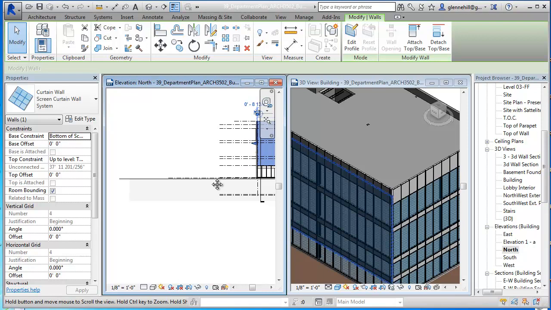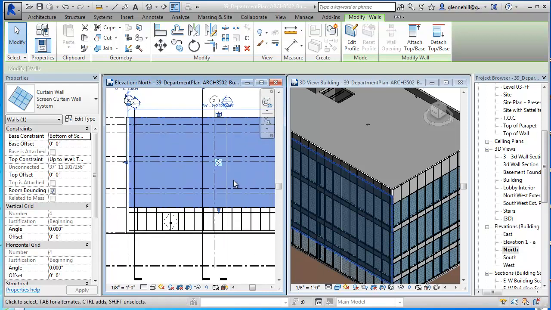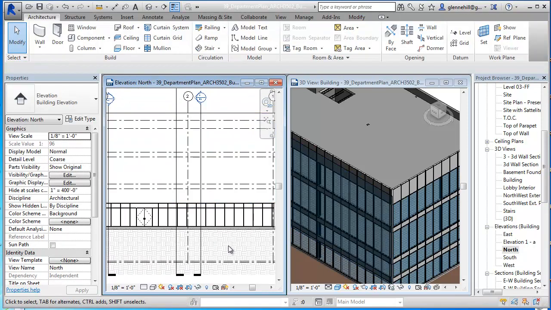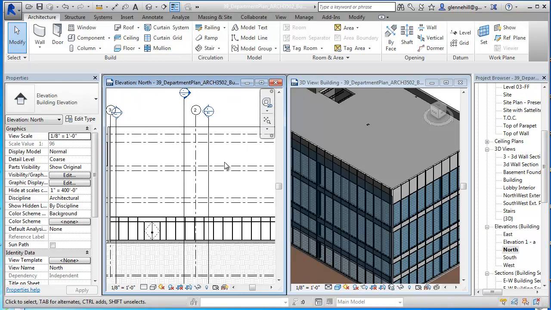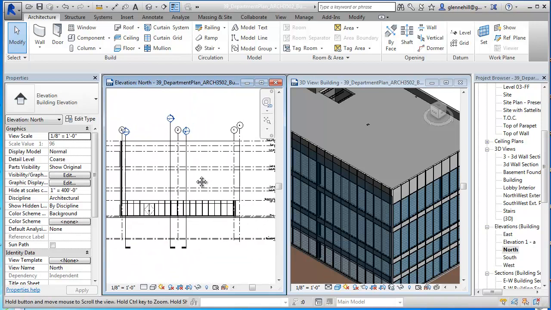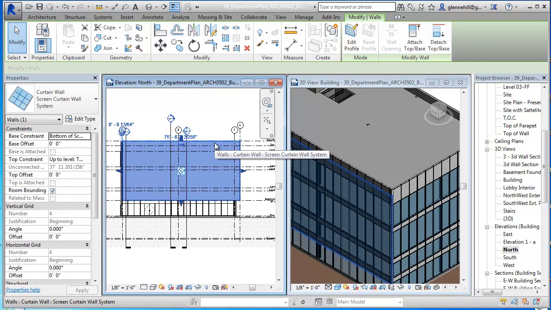And you can see, because I had it selected, that there's my curtain wall. Okay, and it's not transparent, but that's okay. We can deal with that. And I could come back in and make that transparent, but I'd have to do a shaded view to be able to see it. But that's okay. We can define the grids.